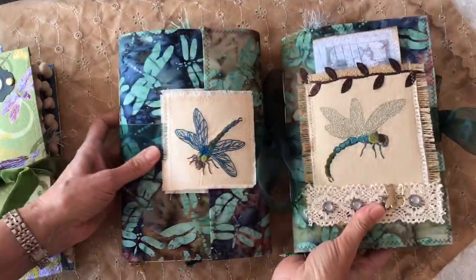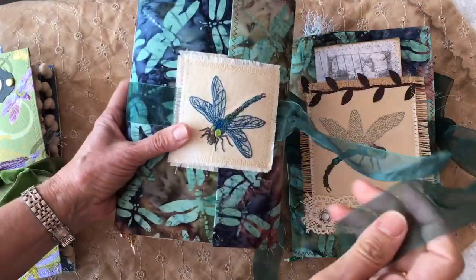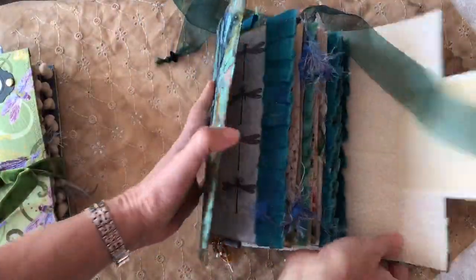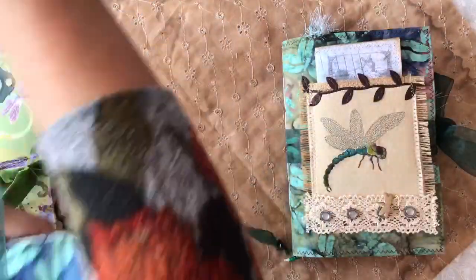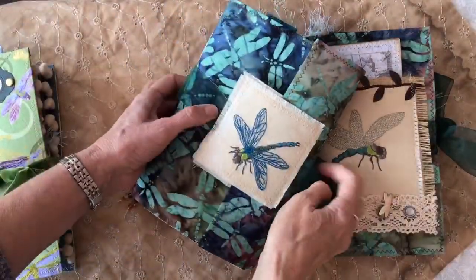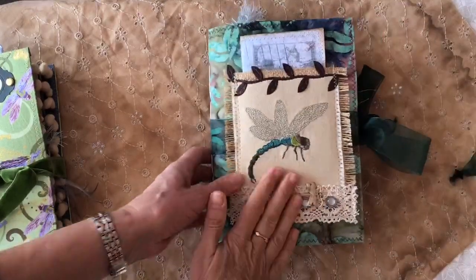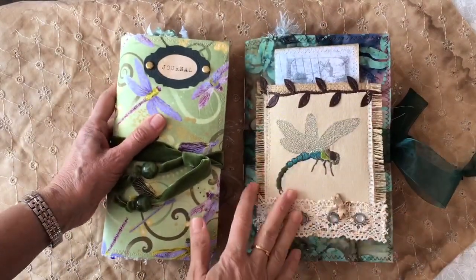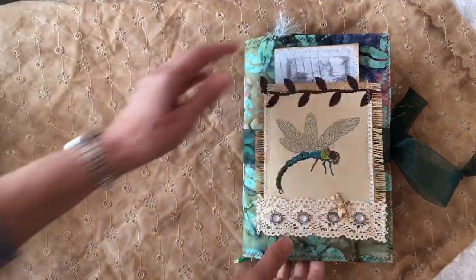So they're both, this one's a wraparound cover. If I just show you this one briefly, and then I'll go through them properly. This one has a wraparound cover and a little pocket on the inside. Frilly bits there, and then it just ties at the side. Excuse me reaching. That one is the same as this one on the inside, slightly different format, so I'll only take you actually physically through these 2 because the other one is the same. Let's start with the larger one.